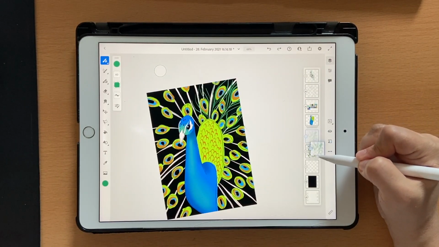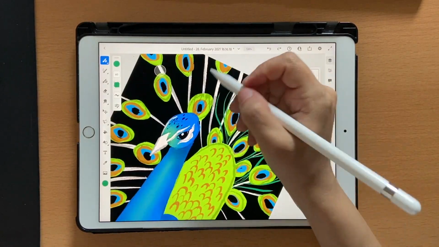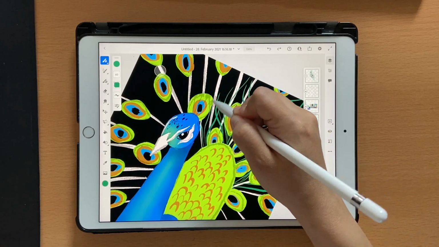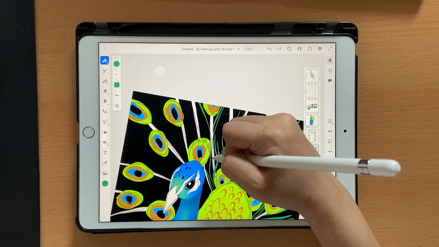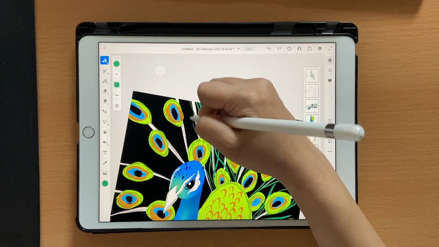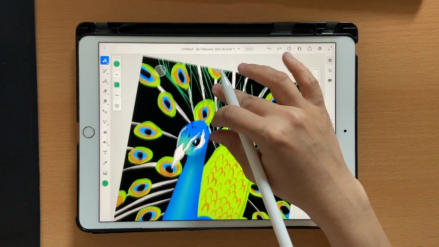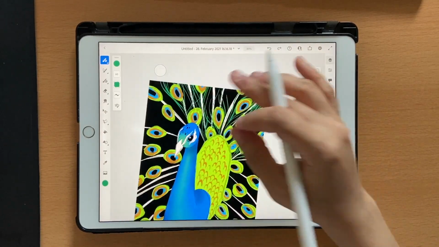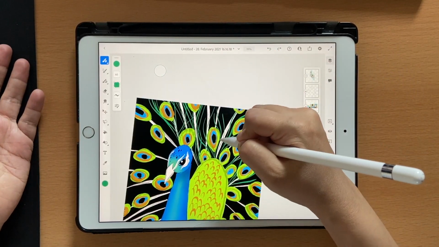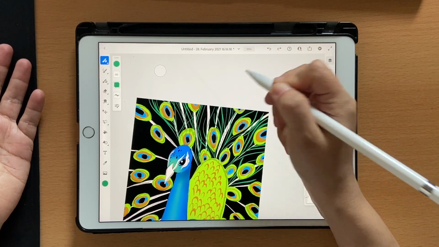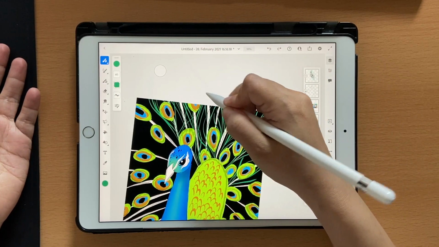Actually go below the layer as well if you want. And don't worry about it being all cluttered up and everything. I'm gonna add something to it later to make it look much nicer.